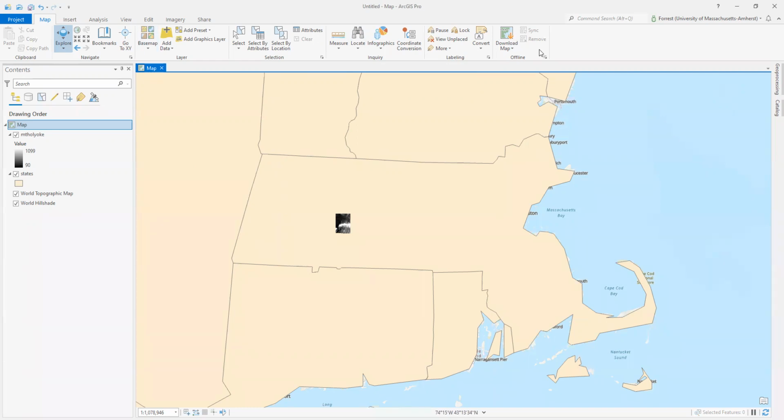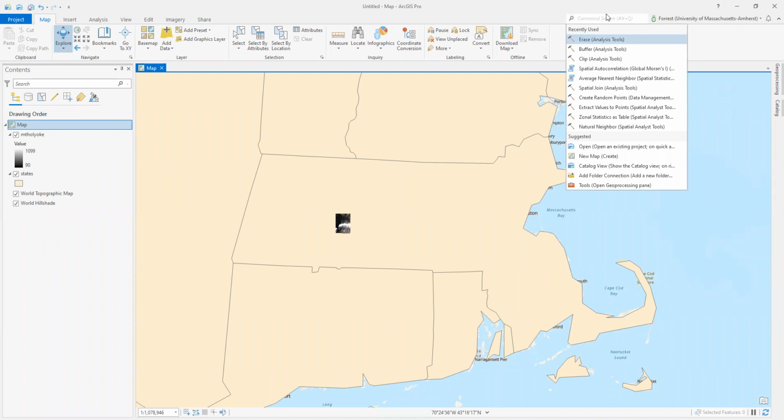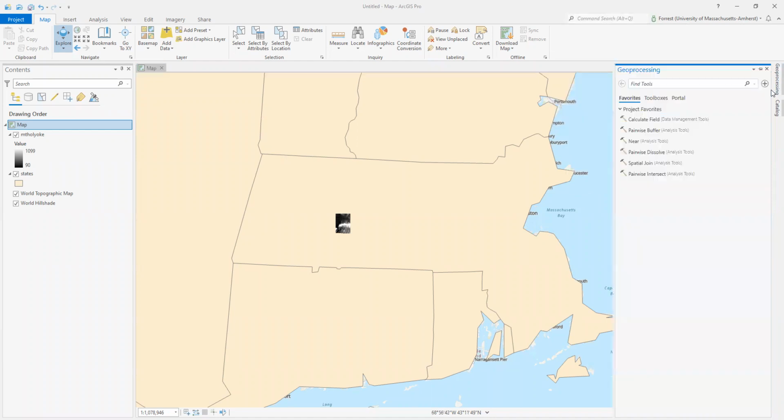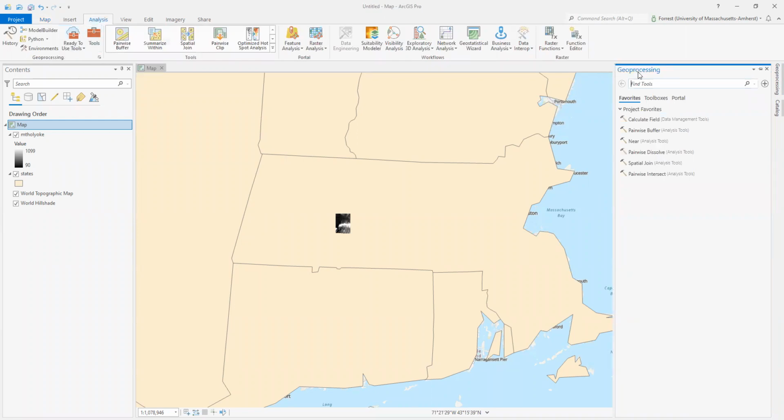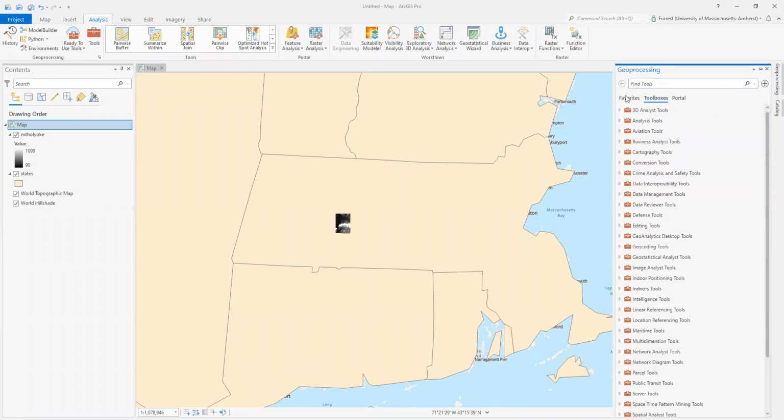So I'm going to reproject my Mount Holyoke raster so that it is set for UTM 19, which is common for use throughout New England. I'm going to do that by pulling up the reproject tool. Now, I, again, prefer search here. You can search up in the command search. You can search in the geoprocessing window here. You could go to analysis and go to tools and go to the toolbox and search through that way. However you want to do it is fine with me.